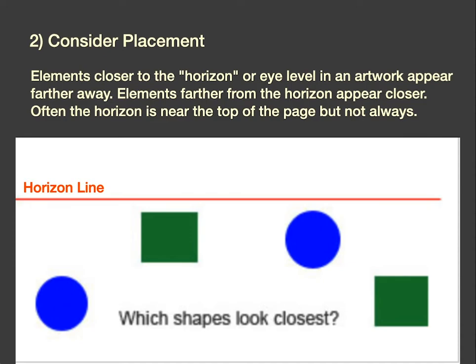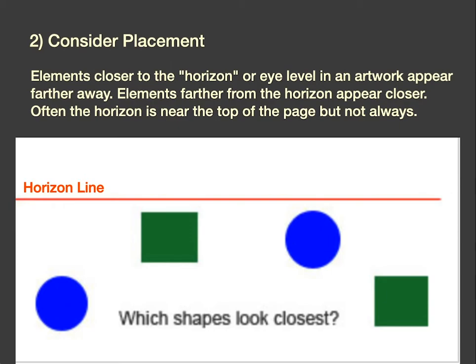The next way to create a sense of illusionistic depth is to consider the placement of things relative to the horizon. Now, if you've had a drawing class, I'm sure you're familiar with the concept of the horizon, but for those of you who aren't, it's the part of your drawing that corresponds to eye level. So for example, if you were drawing a picture of a cat and you were sitting so that you were looking the cat directly in its eyes, the line that passed through the cat's eyes on the drawing would be the horizon line. People often get confused by this because we talk about the horizon in the real world where the sun sets, and it's not always the same as our eye level.